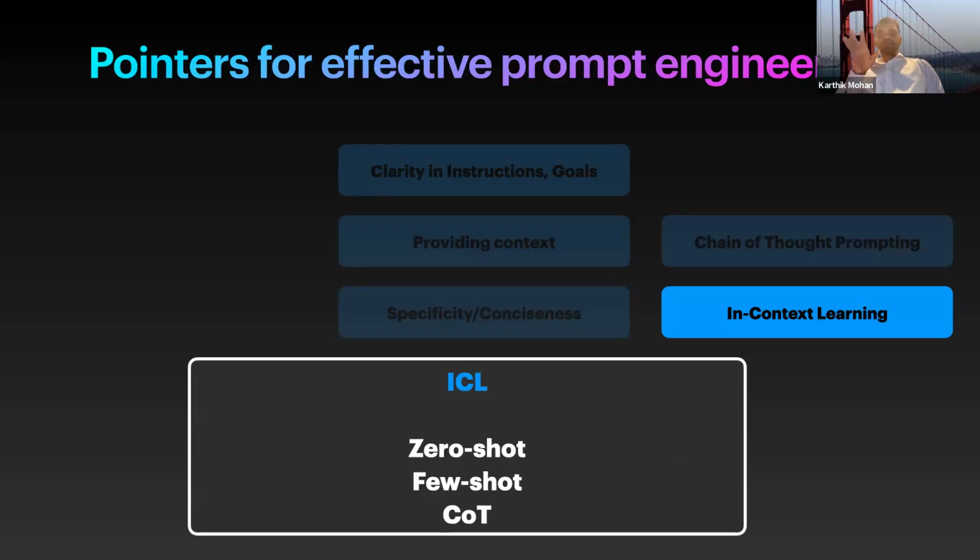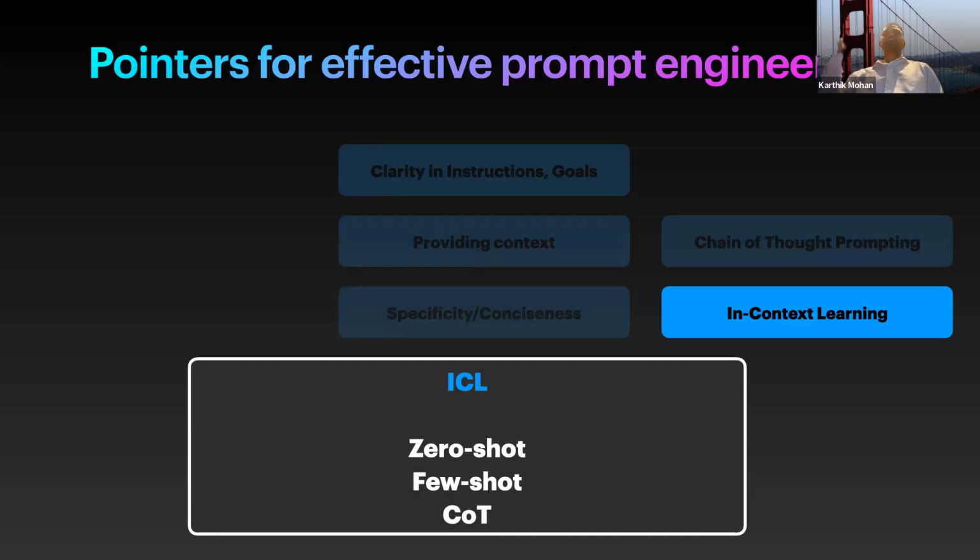Okay, so all of this fits in the context of in-context learning. In-context learning, we have zero shot, few shot, chain of thought, right? So zero shot, you don't give any examples. You say, what's the tallest mountain in the United States, right? And you might say Mount Whitney. Is it Mount Whitney? No. That's in the contiguous United States. I think the tallest mountain is, huh? Denali, yes. Denali. So that's in Alaska.